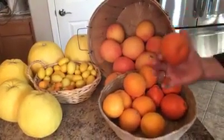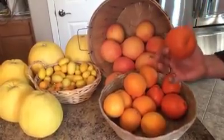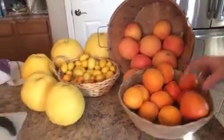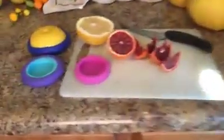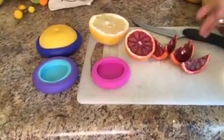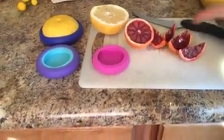You'll have a much richer and more full-flavored orange juice when you do it that way. Now, another way that we like to preserve them, let's say that we jumped into our blood orange, just like I'm showing here, and we've dove into that wonderful blood orange, but we only ended up eating half of it.